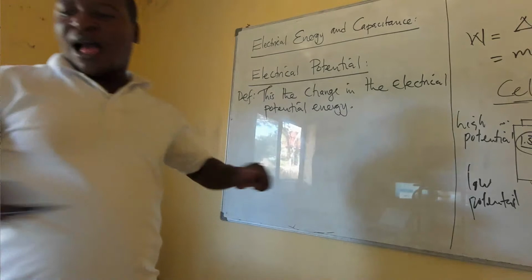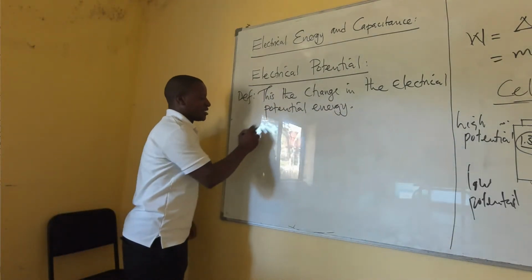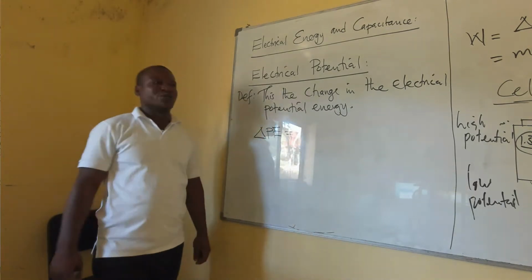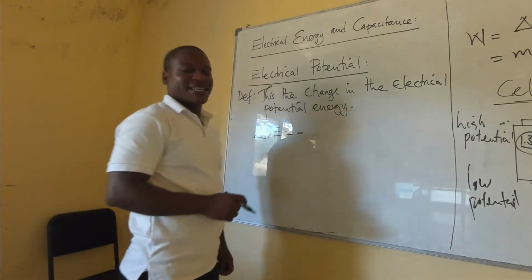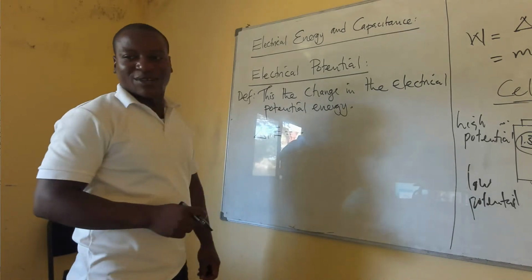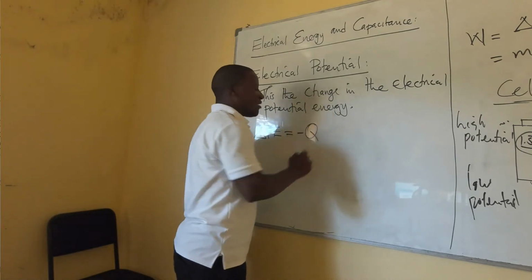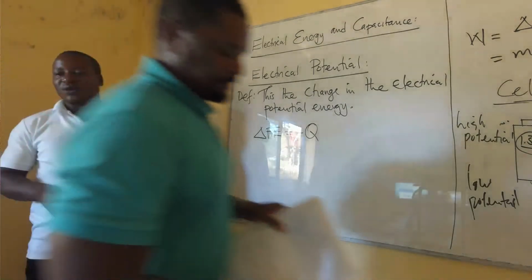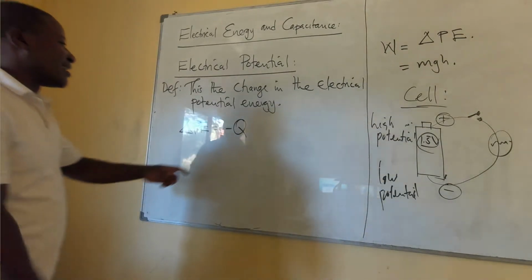And how do we put it in mathematical terms? We are saying the change in the potential energy must be equal to the negative, of course. I will explain why we have that negative, because it is actually opposing the left-hand side. So we have the negative, then we have our charge, so we have our negative charge. That negative is just there to show the direction.